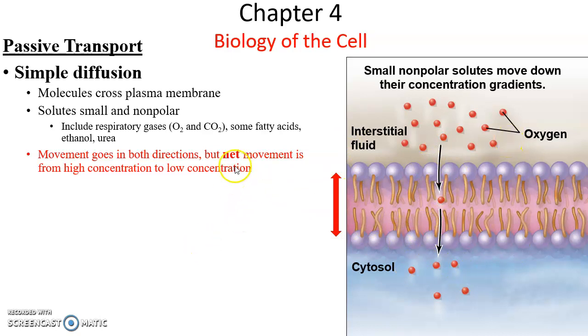So when we talk about movement, we're really referring to the net movement. And that net movement is going to go from high concentration to low concentration. So sure, there's a few things that go the opposite direction, but the majority of movement is going from high concentration to low concentration.